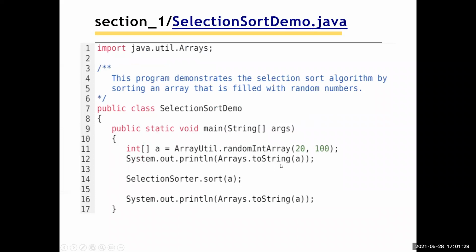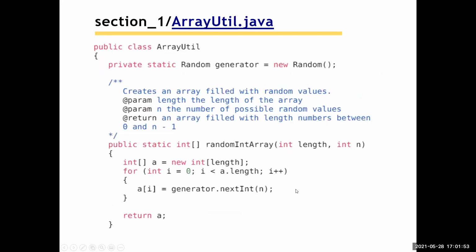That's all I'm going to be focusing on. So to do that, we can put some random numbers in there, and then we're going to be printing it. Remember, we're going to do the toString for it to be able to print it, and then we're going to call the sort that we created, and then we're going to print that one. So we're going to create a utility class to do something for us. In this case, we're going to create random ints, and we're going to put them into our array. So that's the utility we're going to be using.